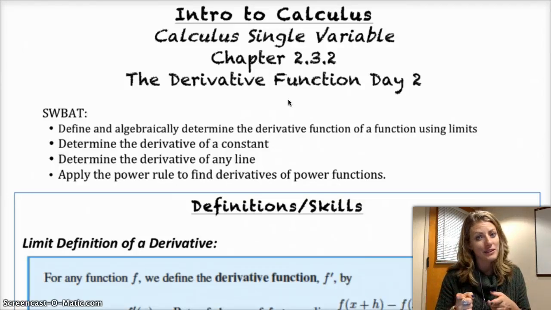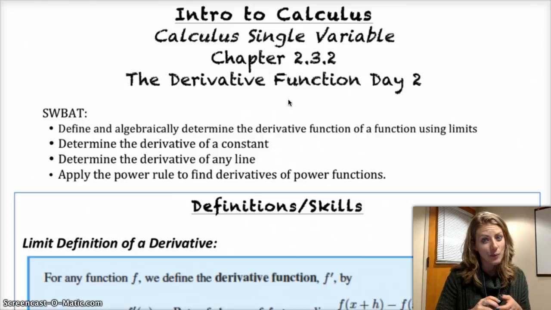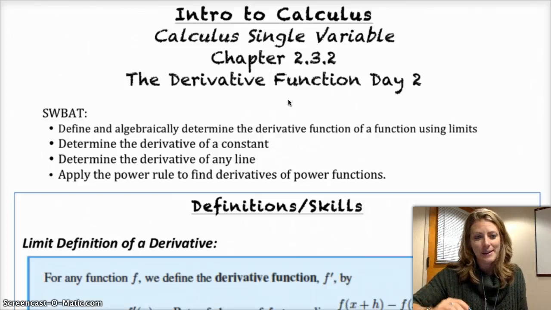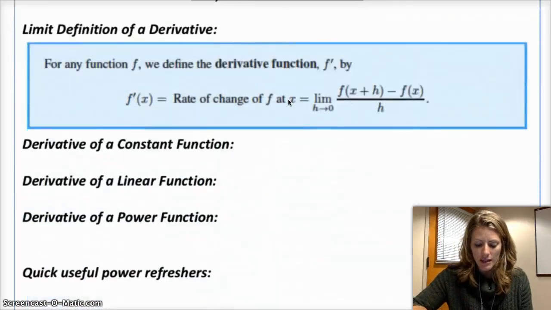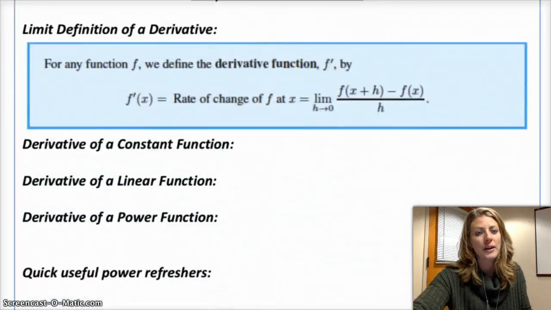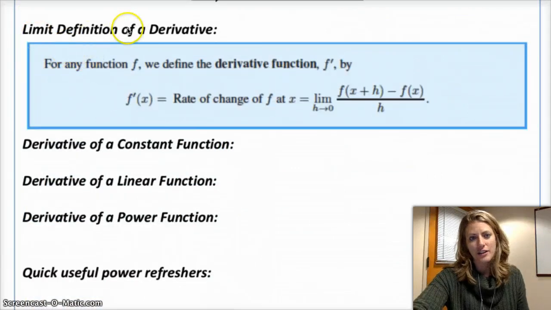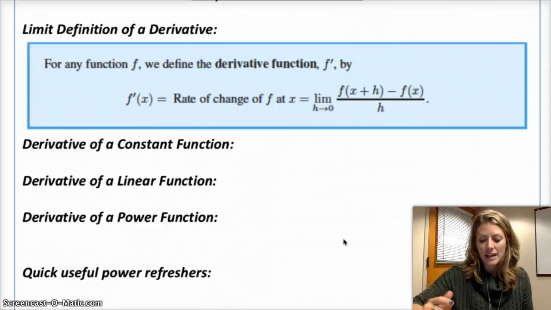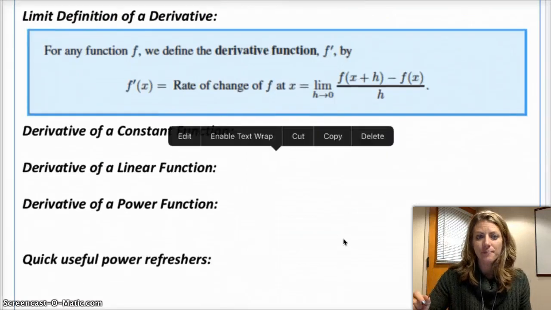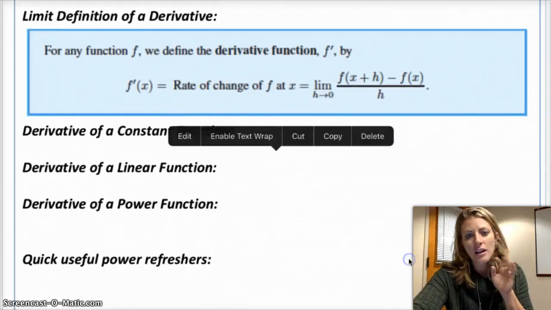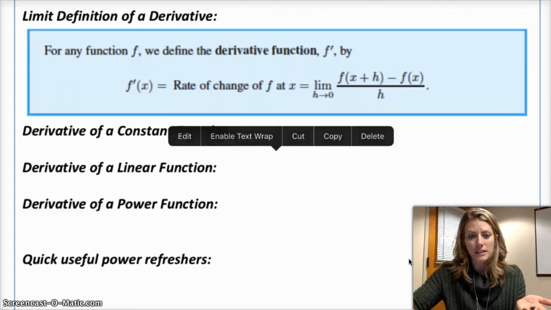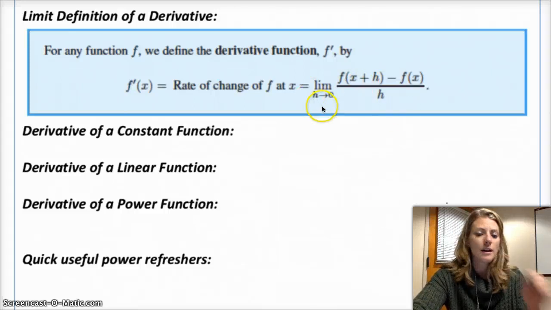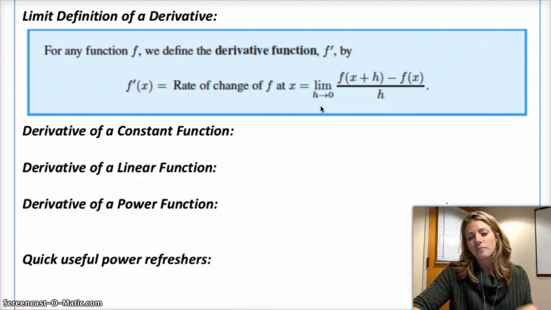You will have to be able to do it using the long method as well, so just make sure you've got both. So number one, this is the long definition of a derivative. It's using the limit, right? Remember that the limit definition of any derivative is basically the difference quotient, taking the limit as h goes to 0.